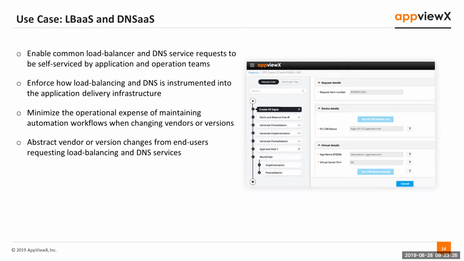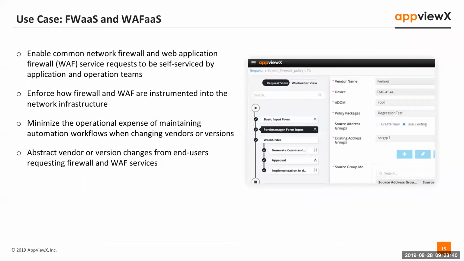validating that the components are available, ready to deploy, and then processing through, if necessary, a needed approval, and then implementation and post-validation of the end service. That can also relate easily to security structures. So firewall as a service or web application firewalls as a service. Again, two components or two service tasks that are coupled together and share similar definition constructs.